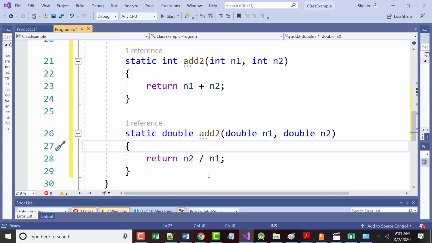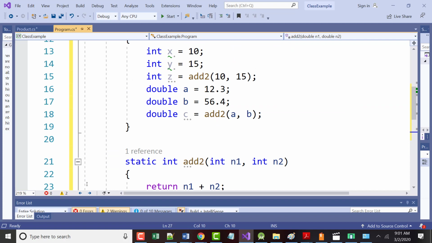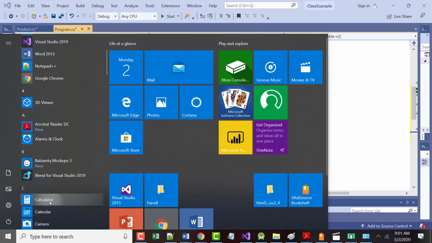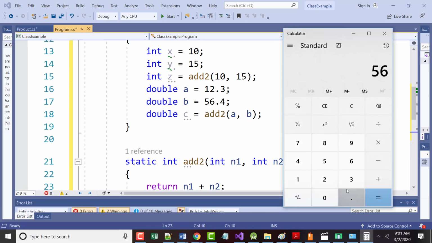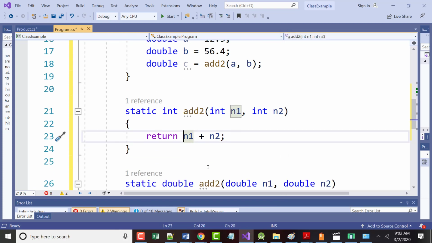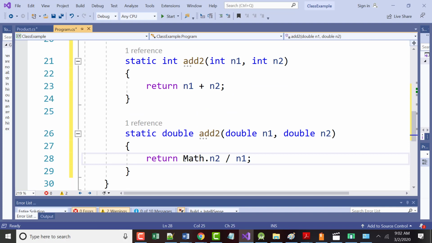All right? If I divide 56.4 by 12.3, I'm going to do it. So I'm going to come in here and I'm going to divide 56.4 divided by 12.3. And I get a really ugly answer. I don't know if you agree with that or not. All right? So I don't want that. I actually want, let's just say, 1 decimal place. All right? Which should be, if I did my math right, 4.6. All right? Then I can come in here and I can do this. I can, not that one, sorry. Here, I can say math.round.